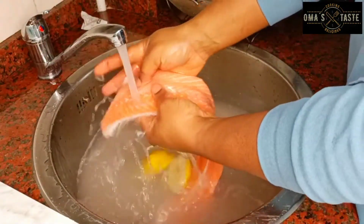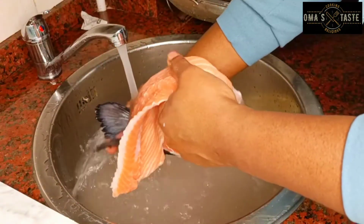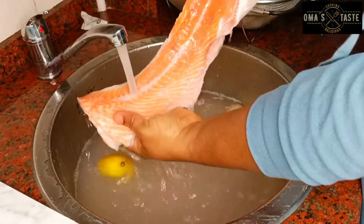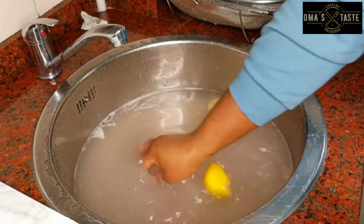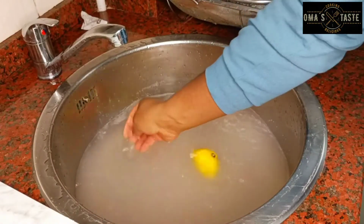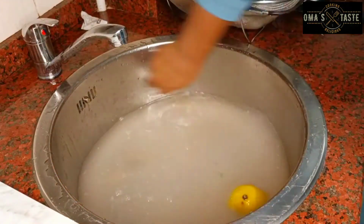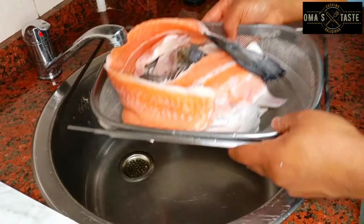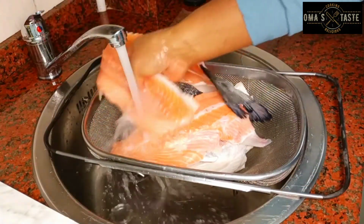So I just wash them now. I clean them with lemon too. I will set it aside and clean the sink very well, because when you're dealing with fish, meat or whatever, after everything, make sure you use vinegar or lemon to clean your sink with soap very well. So that's exactly what I'm going to do. Remove some residue that is blocking it there, throw it away, and use a lemon to clean everywhere. I'll come back when I'm done cleaning. Now I'm done cleaning, and this is the fish. They're looking so nice. I'll go ahead and run water on them again.